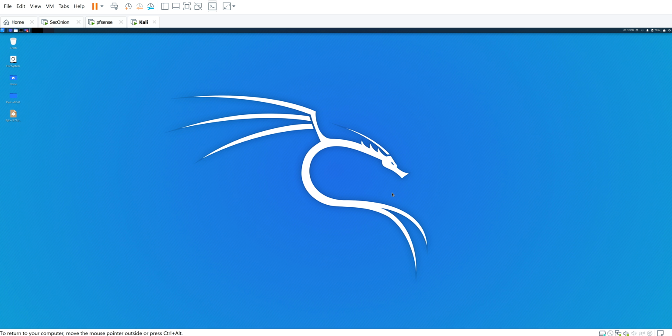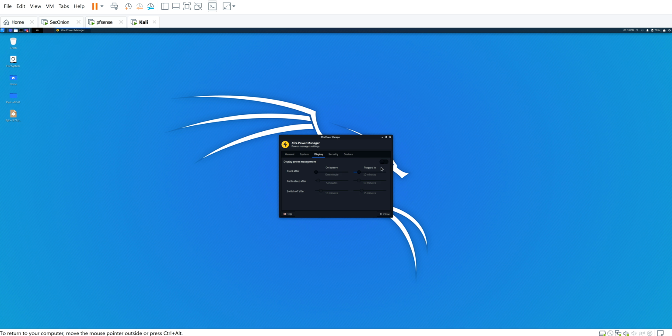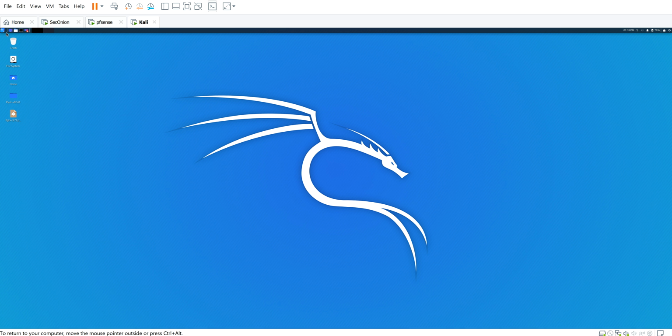The first thing I always do when I get in there is change the settings. Local area network should be alright. And the power manager, the display is always off, so just in case.